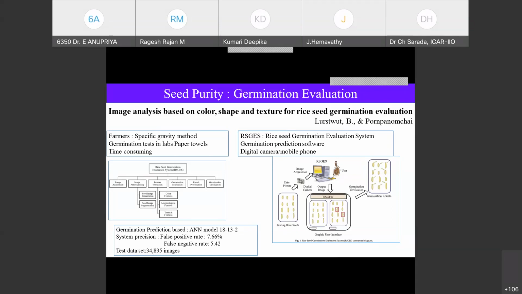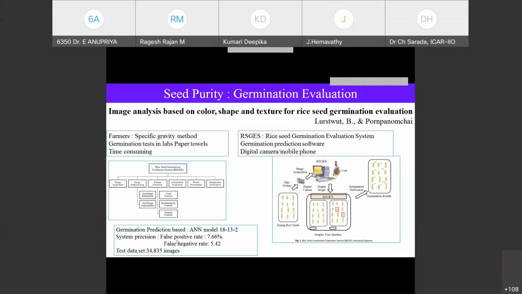That information was fed in: the same seeds were taken as images, and the 18 extracted features were put into the ANN model as input, and there are 13 hidden nodes, and finally we got the output whether it is a good seed or a chaffy seed, or whether it is a germinable, viable seed.